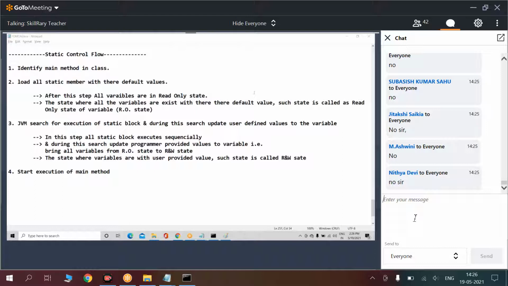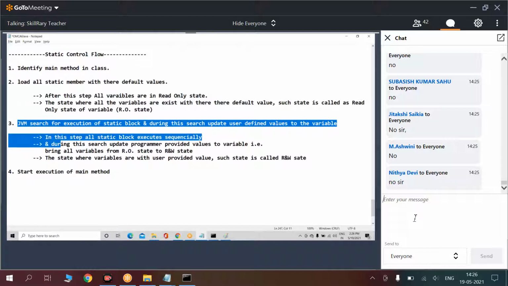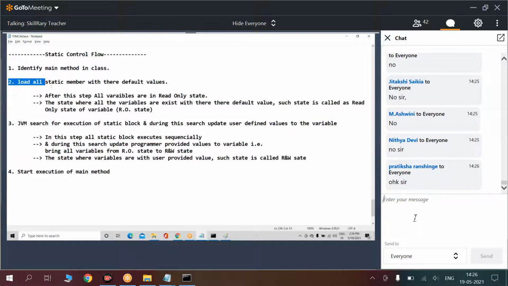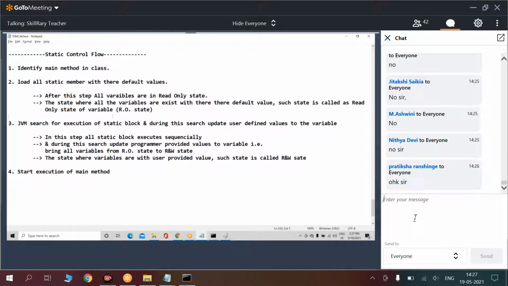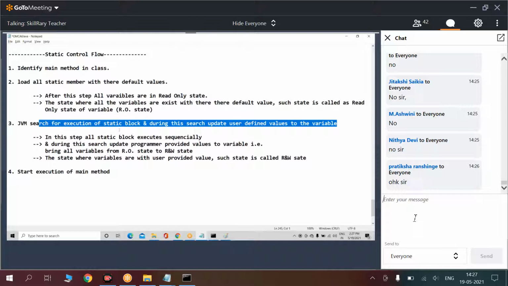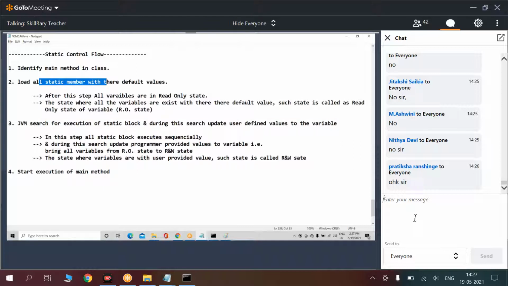Okay, first it will not go for static block. Static block execution comes in the third step. Before that, this all drama happens. Okay, and guys, now don't worry, this is a final concluded execution flow. Now we will not make any changes. Firstly, we observe execution from main method. Then we see execution from static block. Now this is the real execution.